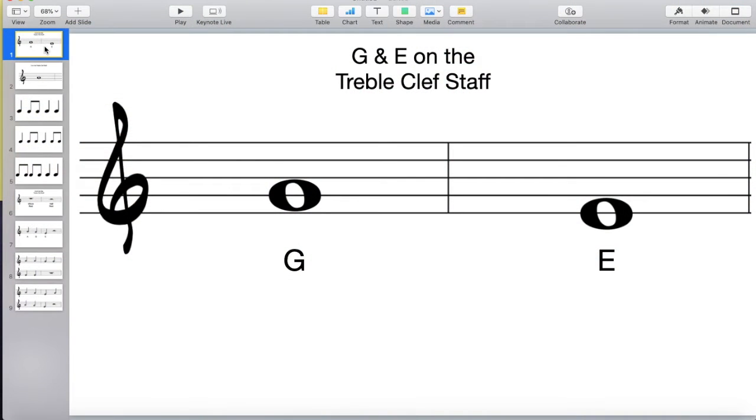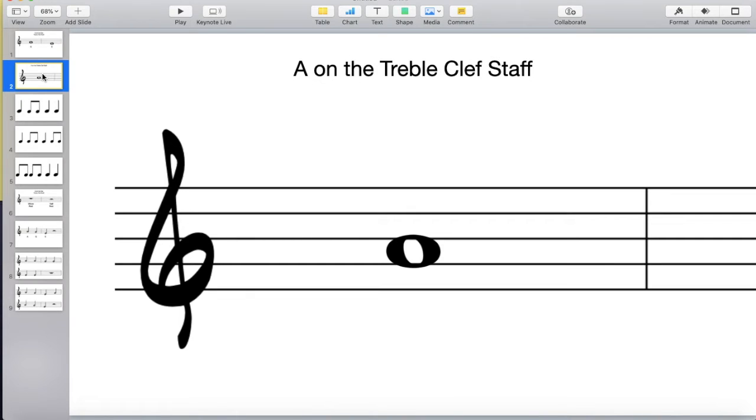So now let's talk about how to read music on the staff. We just went over how to play G and E. So here's just a reminder of what they look like on the staff. G is on the second line. E is on the first line. So G, E. Let's compare that to our new note, A.